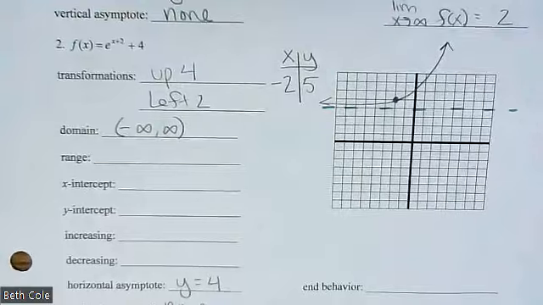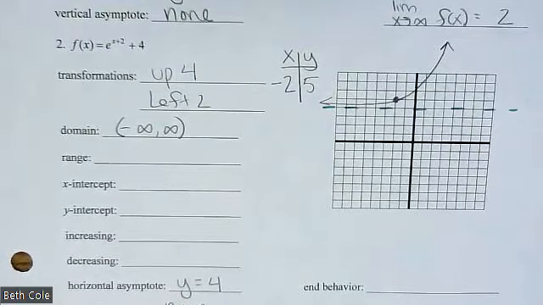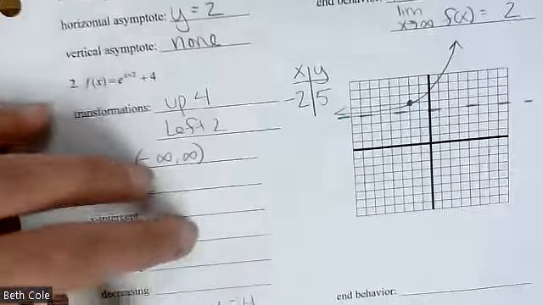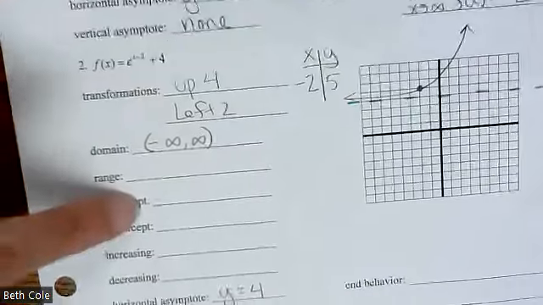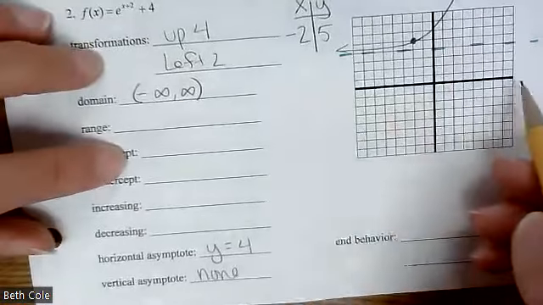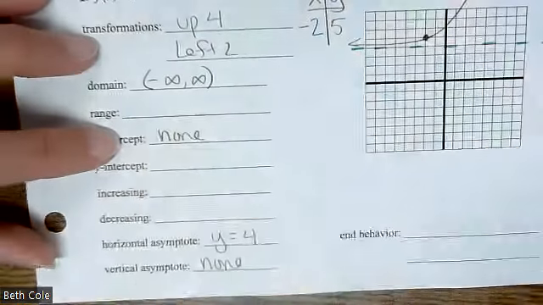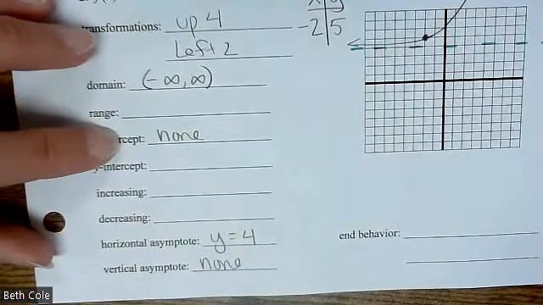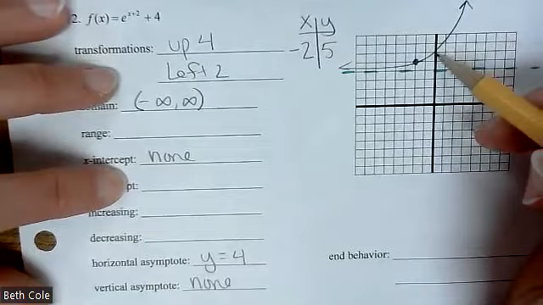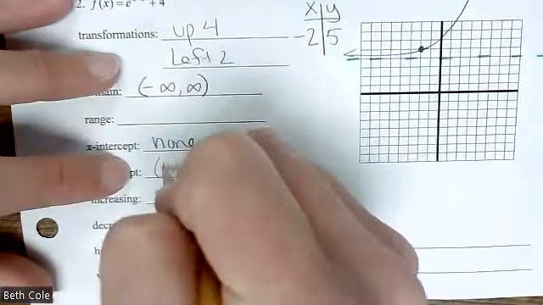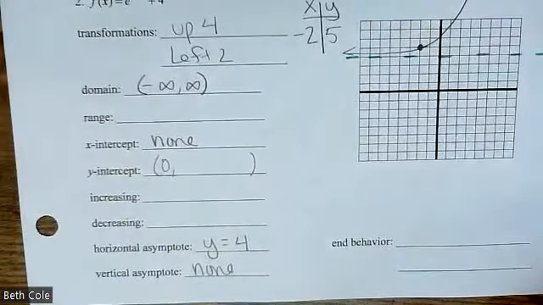And for the sake of time, and also because I'm not trying to put you to sleep, I'm not going to do most of this list because we just did it here and it's the same exact concept. The only one I do want to do is the intercept. Is there an x-intercept? No. So just put none. That's a valid answer if there isn't one. And then the y-intercept. Do you see how there is one, but we didn't plot it real specifically? All you do is plug in 0 and whatever you get, leave it alone.